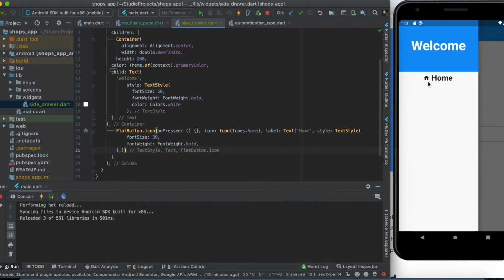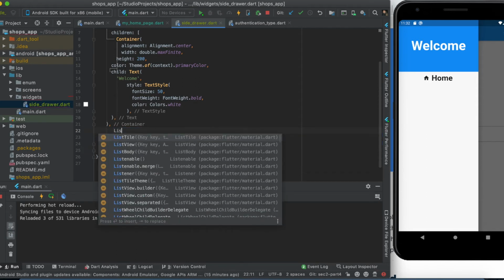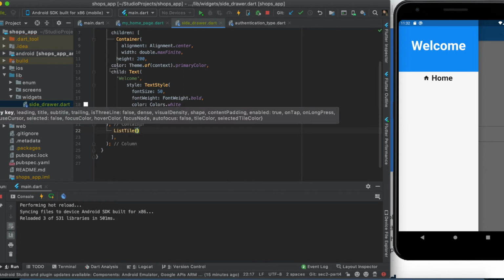So what we can do here to make it good, see by default the flat button is aligned on the center. So let's remove the flat button here, and we're gonna use a list tile. A list tile has a leading icon that can be an icon or any widget.